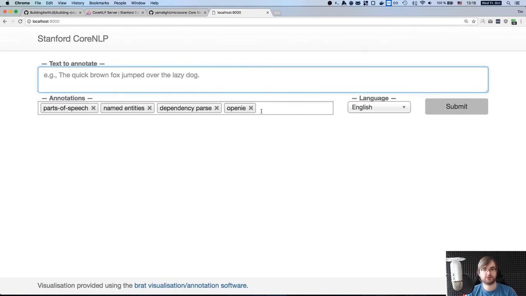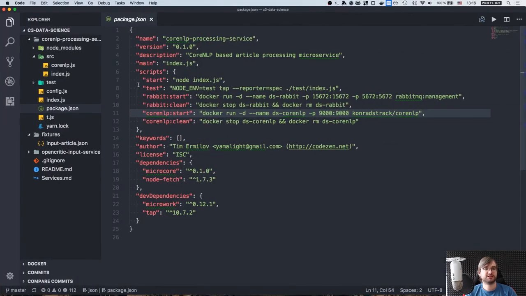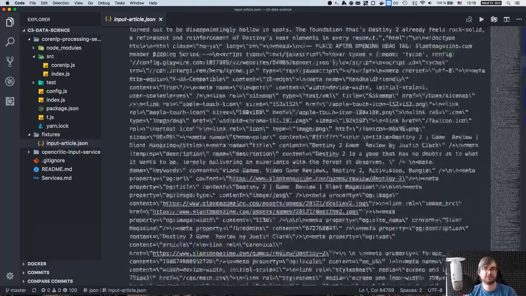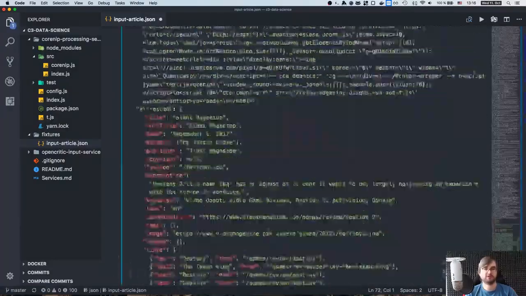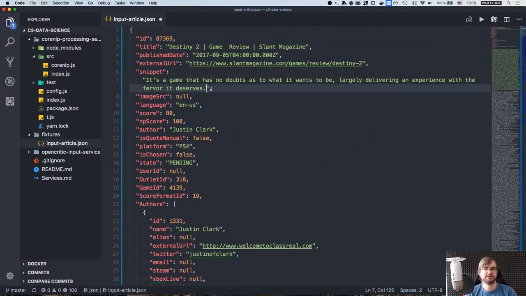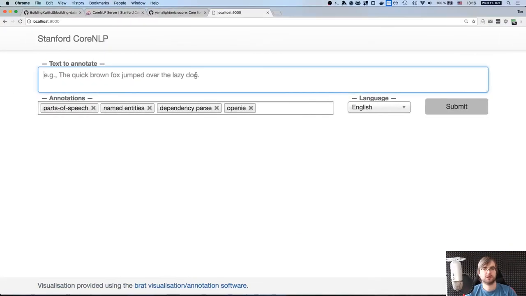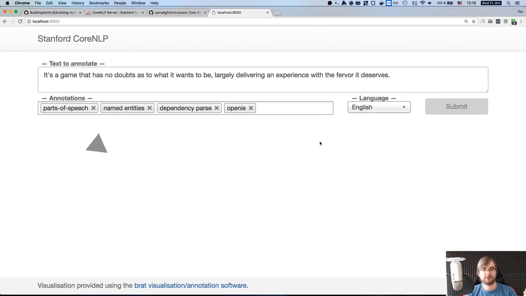And here are our annotations. So if I just delete all of that and say I want sentiment, we can actually throw in, and if we refresh and give it some test phrase, let's for example take the input article. Okay, come on, I want format. There was a short title, I think snippet, yeah. So we can take this snippet, throw it in, and you can basically play around with it and see how it works, because they do have a quite nice visualization of the results when they return it.